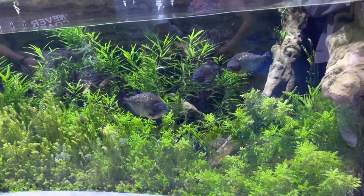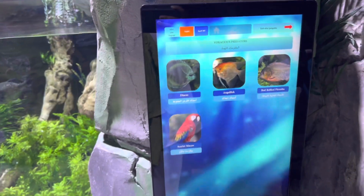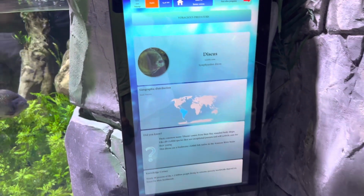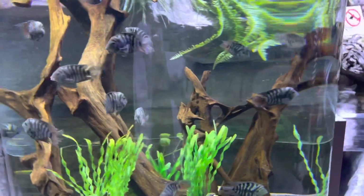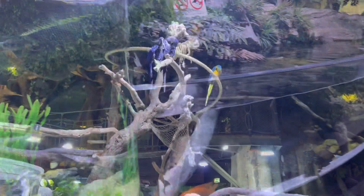And there actually were some tropical birds flying overhead, and there was a chance for you to interact with the birds, and there was an excursion that you could pay for where the birds would land on your arm and you could take a photo op with them. Obviously, we're broke and we're cheap, so we weren't trying to do any of that. We were just doing everything that was already included in our Burj Khalifa tickets.